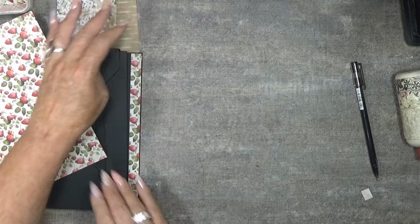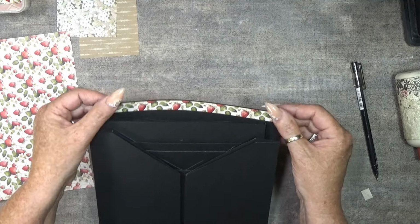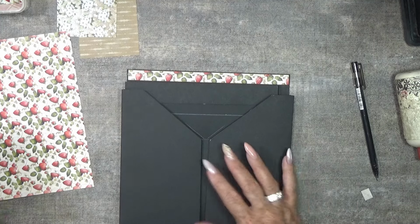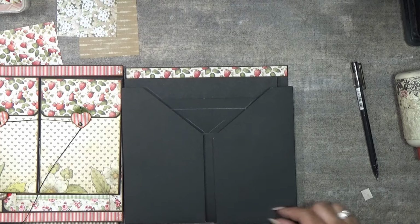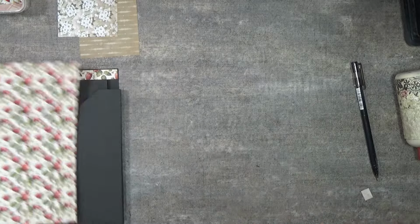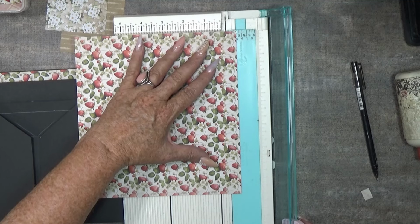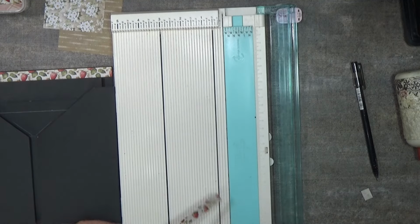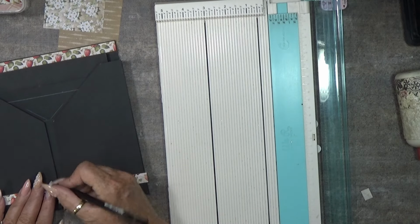Here we go. So that I know for sure it will come back with the same papers on my left. See, that's nice. Maybe we can even do the bottom edge, just to give it something that comes back. So I'm going to cut another half inch for the bottom.